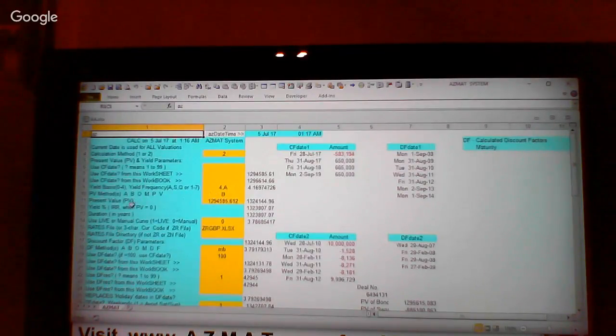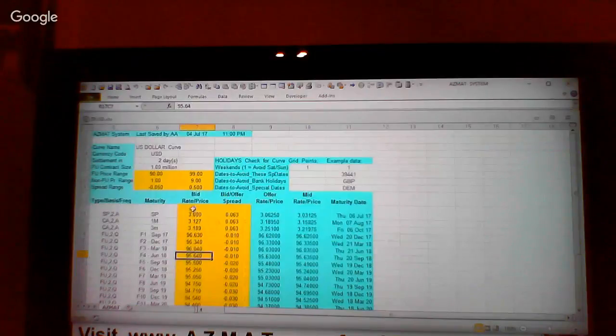But right now, what I'm saying is the bid price should be used, B for bid, for now. So the present value here is using the bid prices rather than the offer or the mid. So if you go back to the dollar rates, it is using the bid prices.